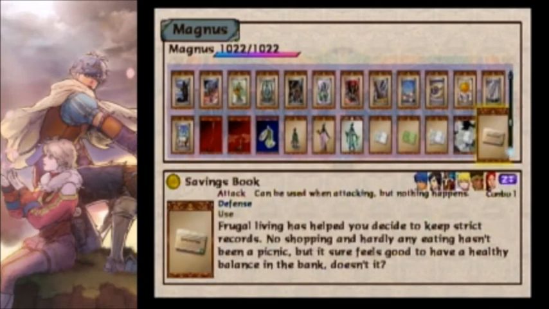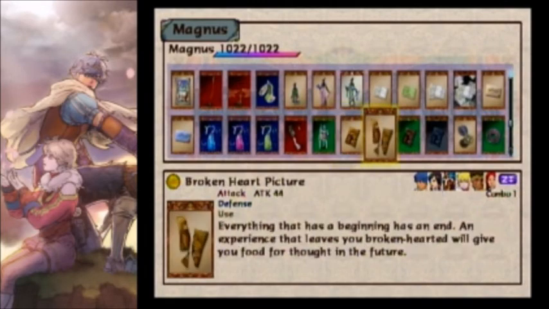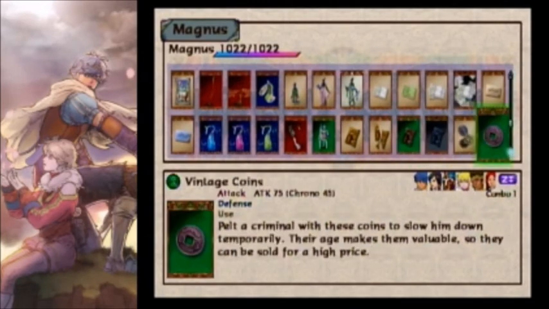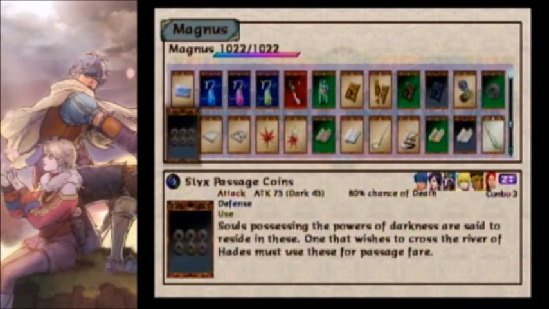Savings book, savings with interest, shampoo, conditioner, hair, aftercare. Here's the rare action figure that, as I pointed out, has Cosmos. Broken Heart picture becomes a nostalgic picture as time goes on. Chump change, like I said, becomes the vintage coins, which eventually becomes the Styx Passage coins. Simply, it's the same power as the vintage coins, only now it has an 80% chance of death. Definitely worth picking up a lot of, because they can also sell for quite a bit. Just they age pretty slow.